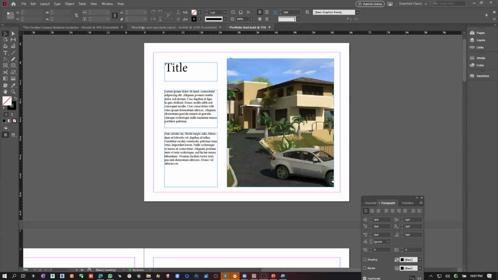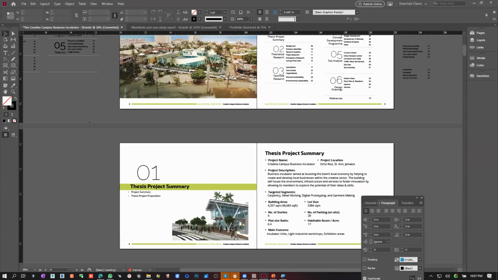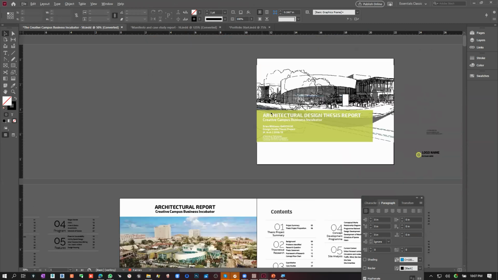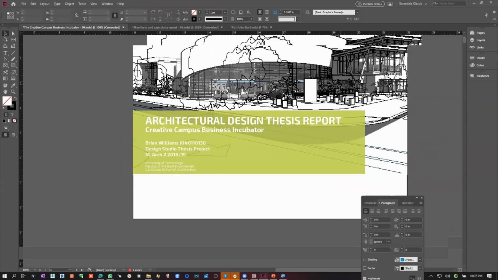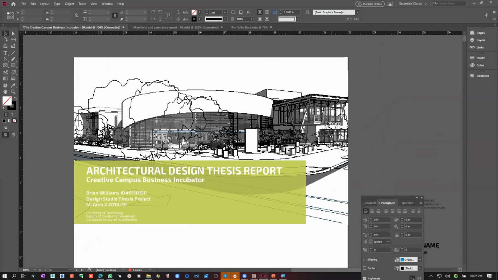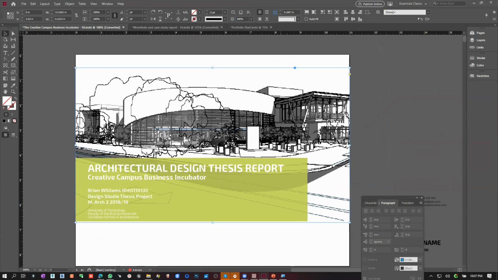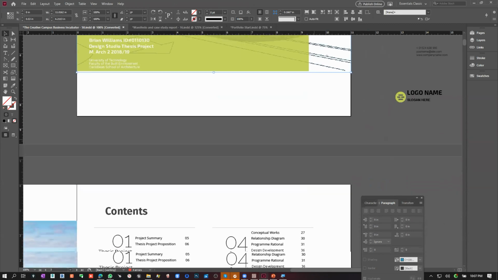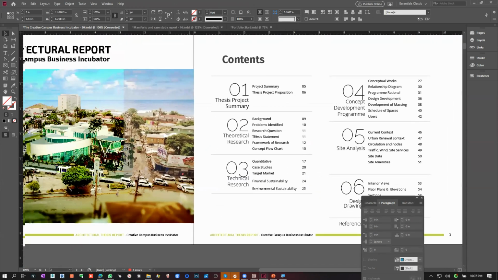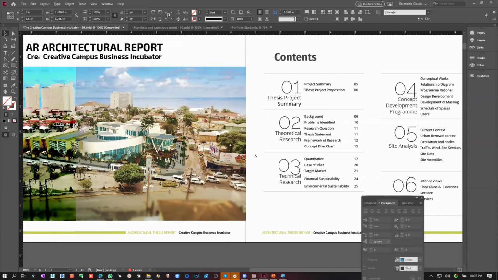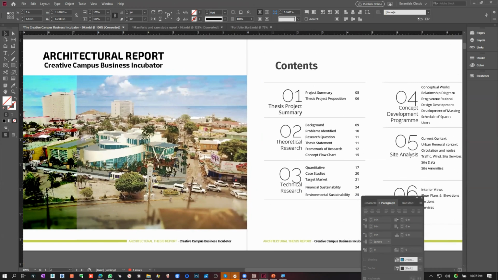So for example, let's look at something that's a bit more architecture related. Let's look at this architectural report here. Now, this is a cover page, and it looks very architectural. Let me scroll down to see if I can find a background. Things like an image that's laid out like that.